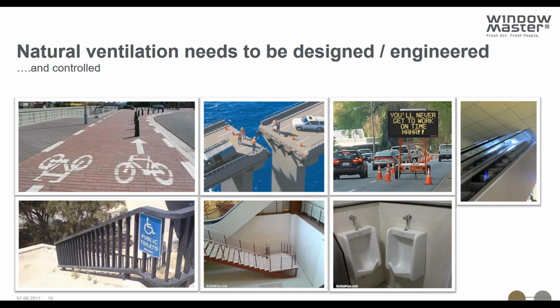Furthermore, I just want to give you a brief introduction to some of the studies that have been done in the past. Here we have Dr. Harald Meyer, who conducted a survey in a number of schools. He looked at schools using natural ventilation compared with schools using mechanical ventilation, and he looked at different symptoms, for instance headache, which is a typical one. The green bar here shows the prevalence of symptoms recorded.